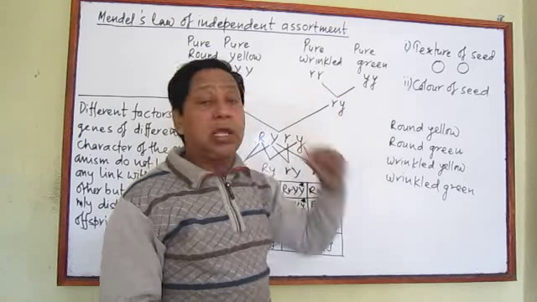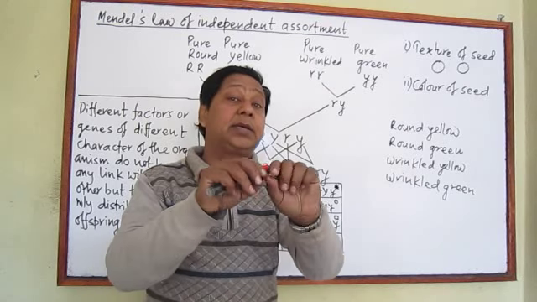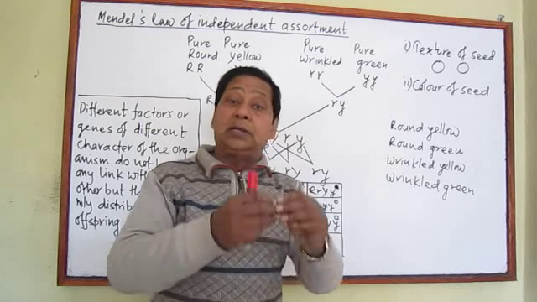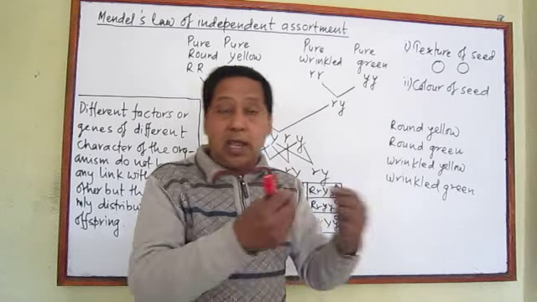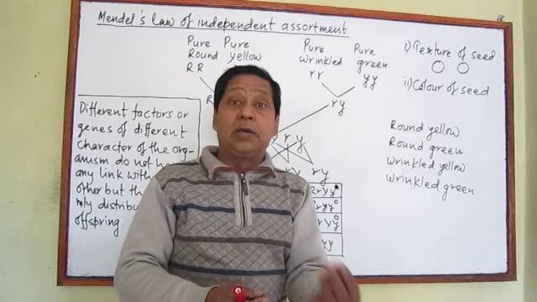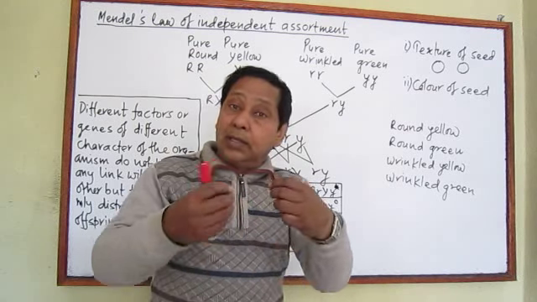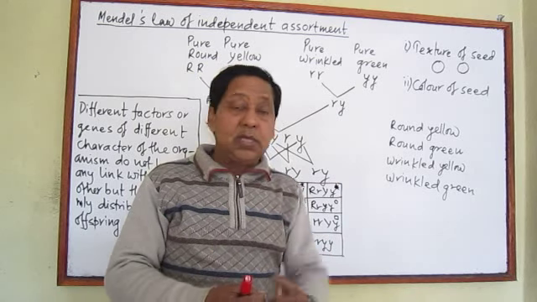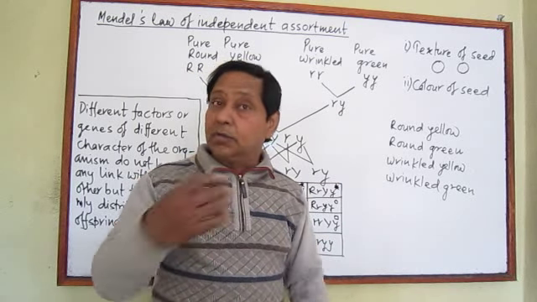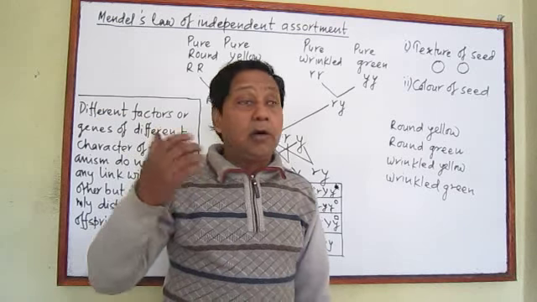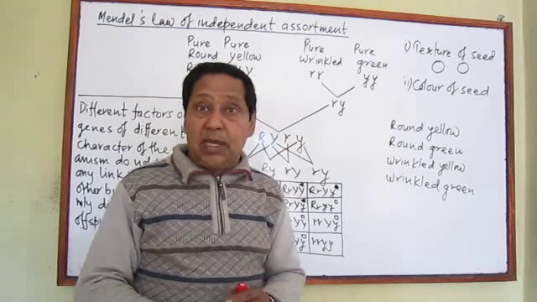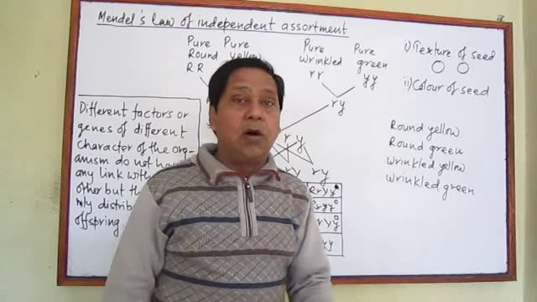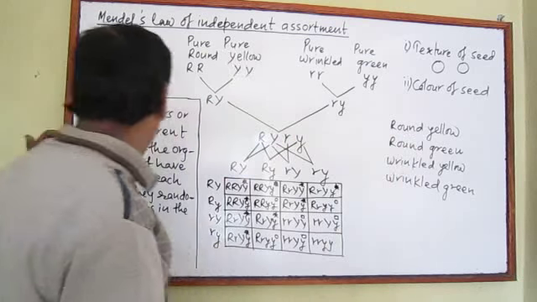In the same way, if a pea plant is wrinkled and green in color, there is no connection between wrinkled and green. Later, wrinkled will be yellow also, and green will be round-seeded also. This way, he declared another law, which is called the law of independent assortment, and it was declared with the help of the dihybrid cross. This law can be written shortly like this.